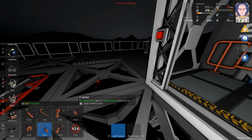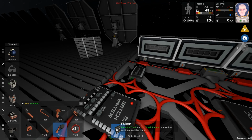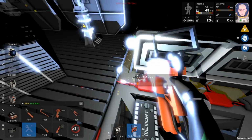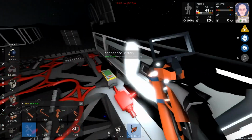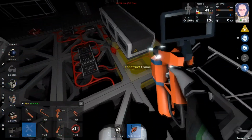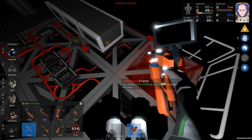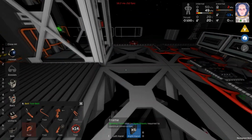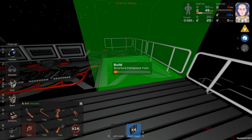Okay, now let me see. Steel sheets, yes. Back. I'm gonna weld this up, so I don't fall down through that. Construct frame, yes, good. And let's go over here. That frame is constructed. Oh, that frame needs construction. I always forget that one because it has chips on it. Unit construction, you are constructed, and you are constructed. Good. That means I fixed the installation. Now it's just a matter of seeing if it works. Floor grading, yes. Place it here. Good.